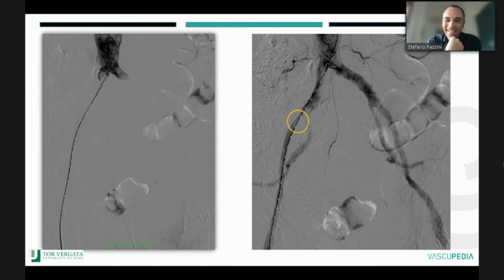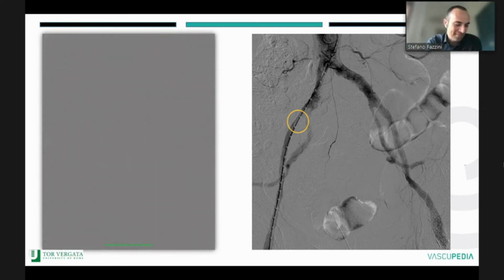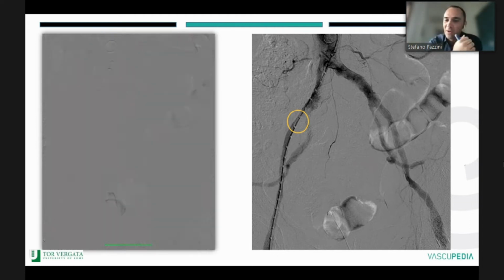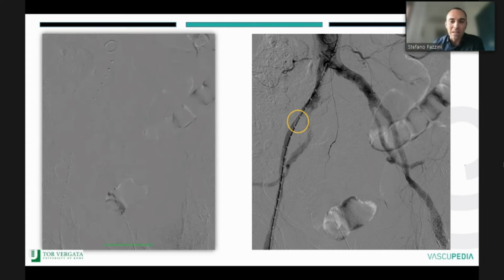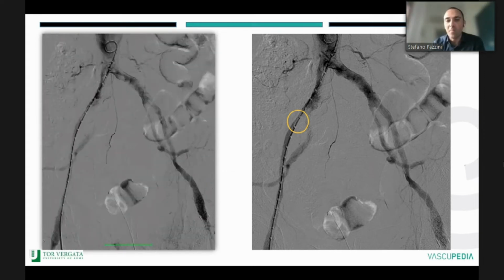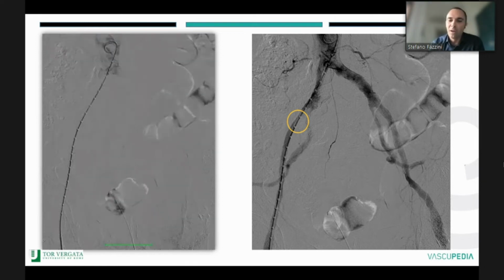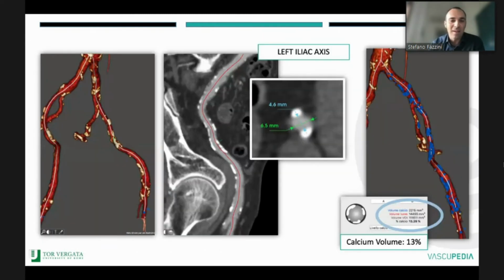Yes, but probably the left is a little bit better than the other, but of course it is not very nice, both. Right, Giacomo, I totally agree with you, because if we take a look at the calibrated catheter, we can observe that probably the right external was less than 4 millimeters, and the left external was not so big. But we agree, and we choose the left one.